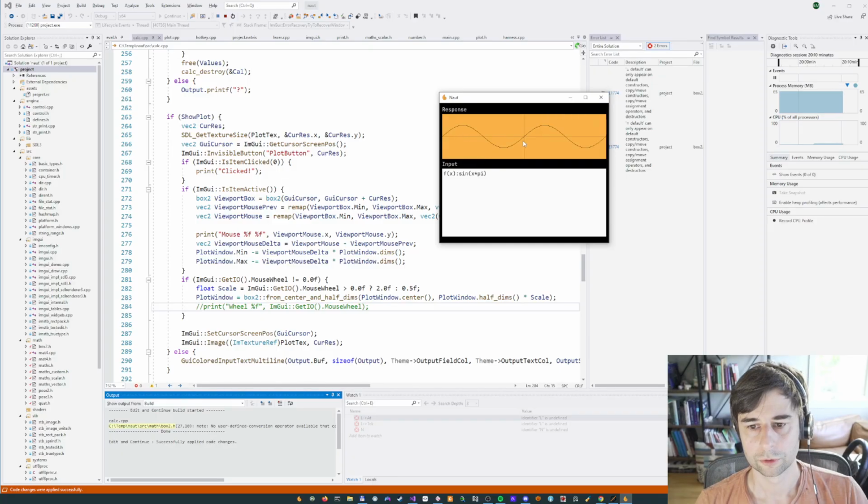A few problems with this. Notice that our dragging math is still correct. I'm still able to drag, holding the peak, even though it's lagging by a frame, which is not great.